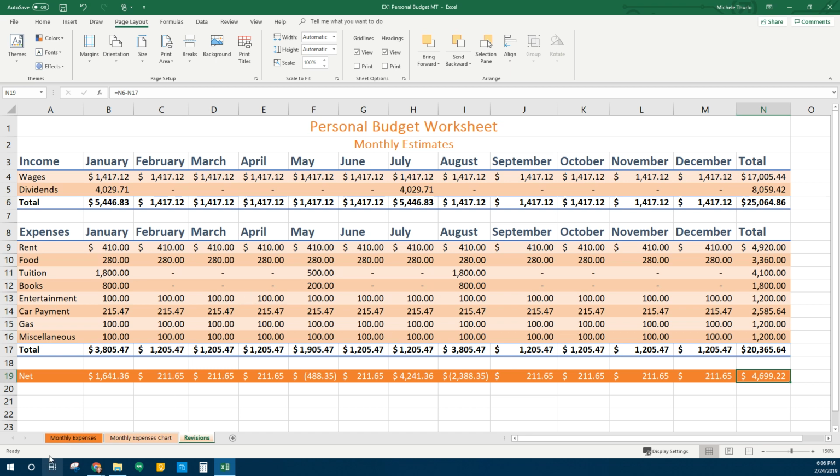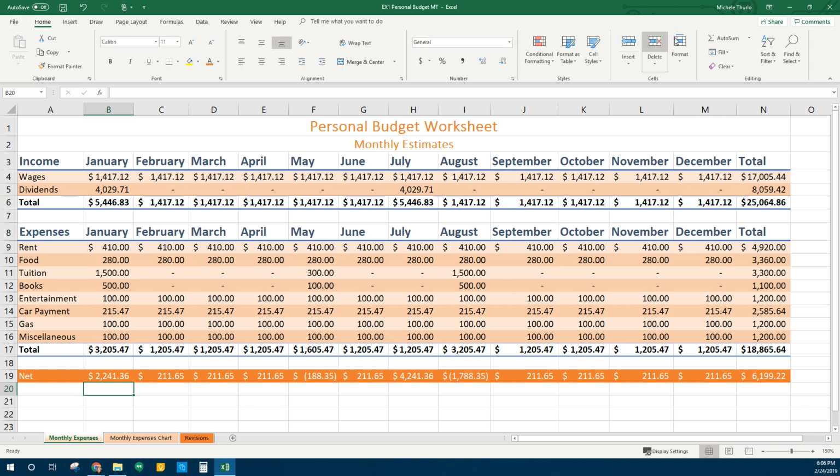Okay, so also let's go back to the monthly expenses tab. We can actually use an auto calculate to determine a max. So I showed you up here on the home tab that there is an AutoSum, and under AutoSum there is a max. But maybe we don't want it necessarily to print on our spreadsheet. We just want to be able to see it. So here's what we can do. When we highlight numbers, we can actually have the max come down here.